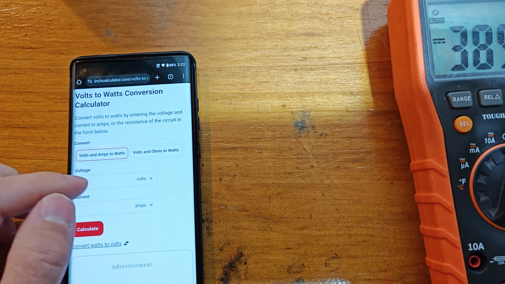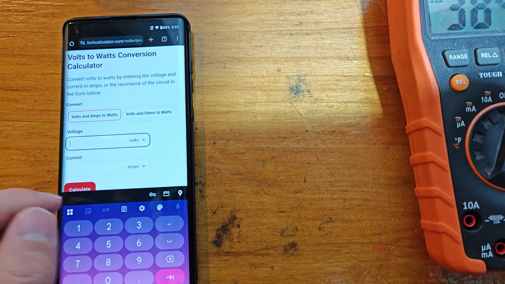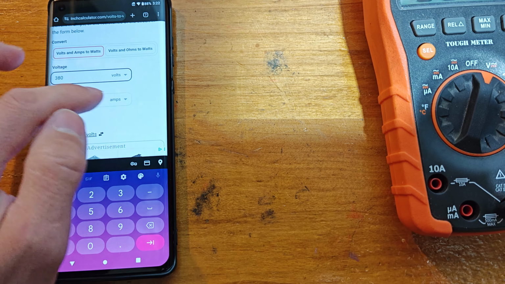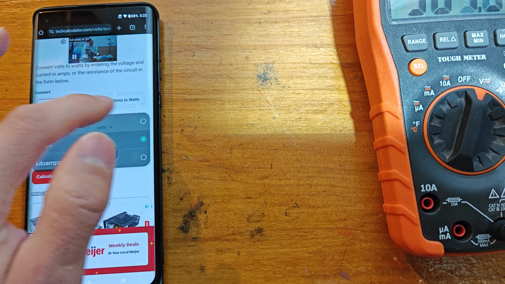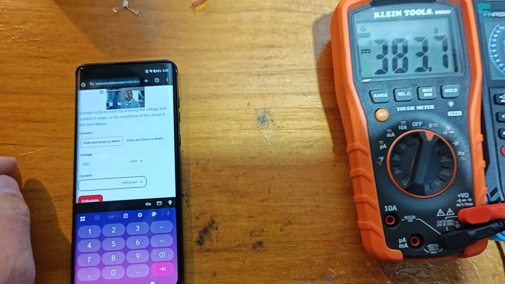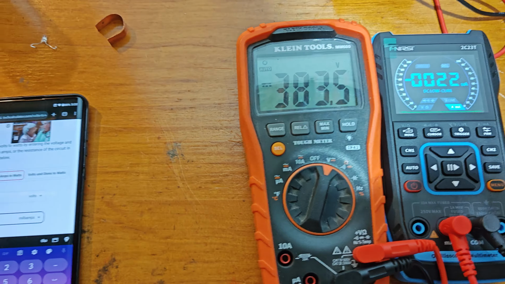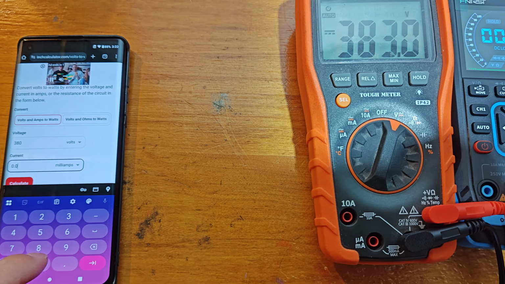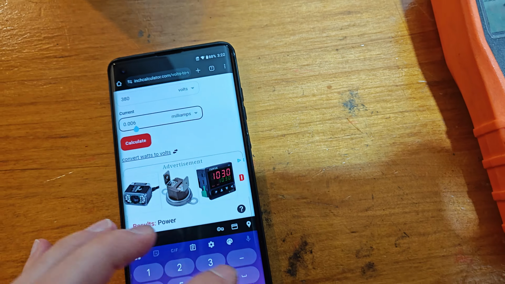Let's just say 380. And then 0.006 milliamps. I gotta do this again.